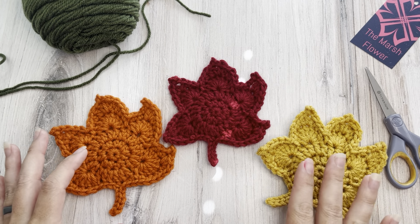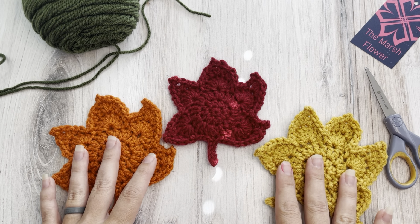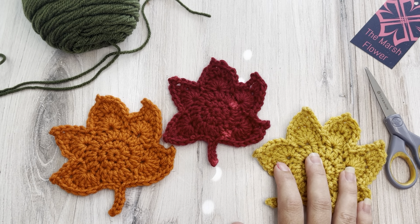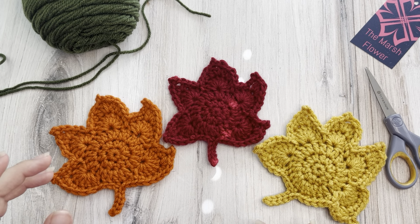I'm also going to be doing a couple other leaf patterns, one of which is going to be an oak leaf. We have lots of live oaks here in coastal Georgia, so I'm going to be making some of those as well in another video, so if you're interested, look for that one.